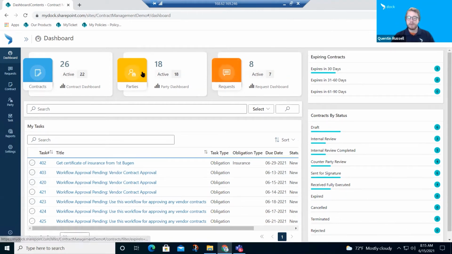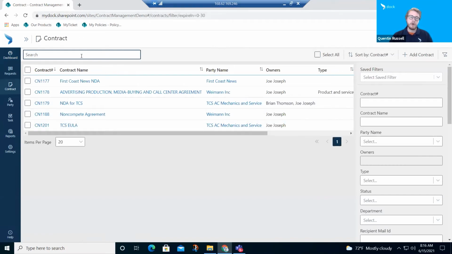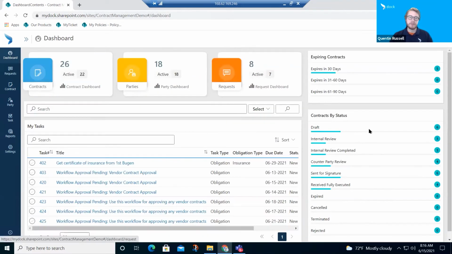With that said, basically the contract management system's dashboard is going to show you important information as well that can inform what you do beyond just the individual tasks that you do each day. Like for instance, by default, Docs comes with an expiring contracts box essentially. So it'll show you the contracts that are about to expire within 30, 60, and 90 days. In fact, our system also allows you to click here to jump to those specific contracts, so you don't have to go through and filter out that information and can instead just jump to it without having to worry.